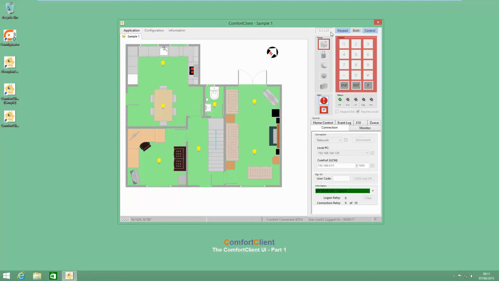by selecting lock you'll see that everything greys out, so that all the menus apart from the application where you want to unlock greys out. It also shows in red, so I now no longer can do most of the things within the UI. We leave the panic button enabled, the fire alarm enabled, because that's something that may be still valid to be able to do when it's locked.